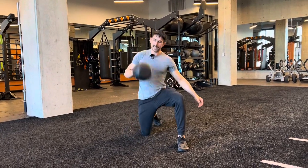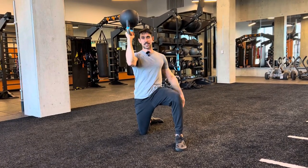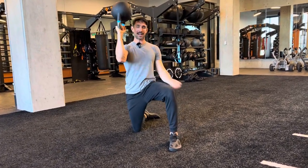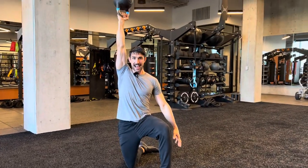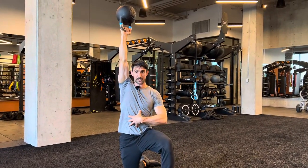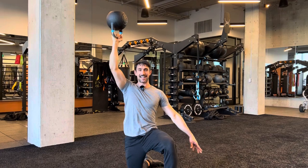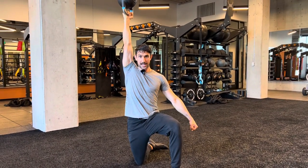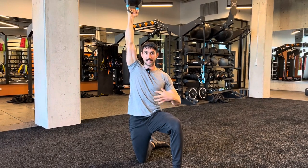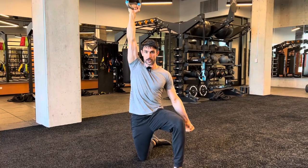From here, this bottoms-up position — the bottom of the kettlebell is up. My elbow typically starts at about a 90-degree angle from my body, and I'm fighting for that full overhead position. As I reach overhead, I make sure I'm braced through here — lots of control. You'll feel that kettlebell wanting to move around a little bit, and that's where you get that stability from. We're working stability and control as we do this, fighting for that full overhead. We're not stopping short — we're getting that full expression of the shoulder here.